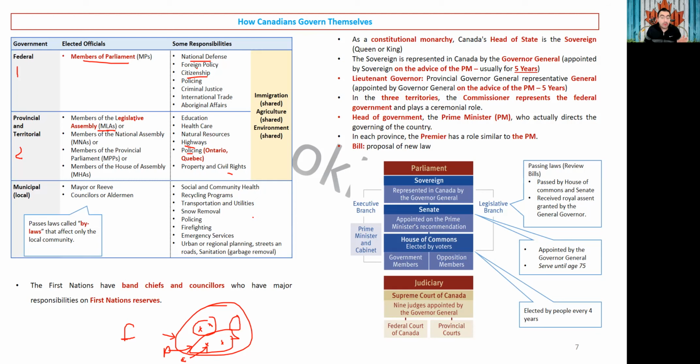Okay, there are three things which should be shared between the federal government and the provinces. The federal government can't take the decision alone, and the province can't take the decision alone either. Why? For example, immigration. If only the federal level has the decision, how will the federal government know how many people Manitoba can handle this year, or how many immigrants Ontario can handle this year? We can't do that. So there should be a negotiation and discussion between the federal government and the provincial and territorial governments to determine, for example, how many people will be handled by Ontario, by Toronto, by anybody.